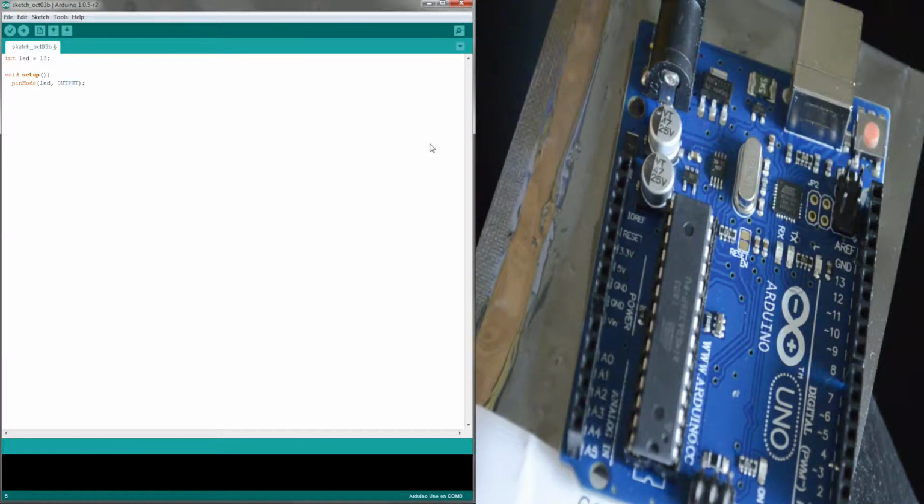And the next thing we do is we're going to create a loop that basically makes the LED turn on and off again and again. You don't need to press anything. It's just going to turn off and on again and again. You guys know what a loop is if you did programming before. If you didn't, a loop is pretty much a loop. It just goes and goes and goes. It never stops unless you tell it to stop, which we'll learn later, obviously.